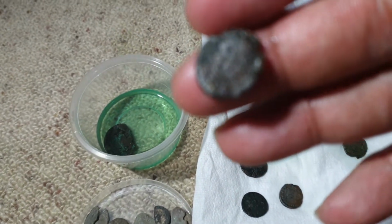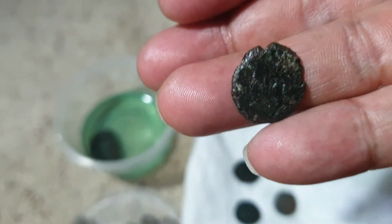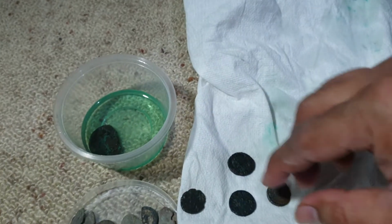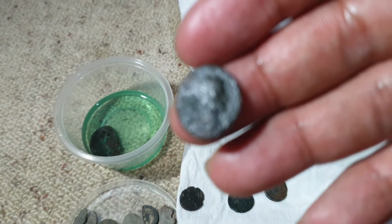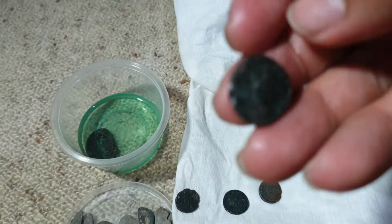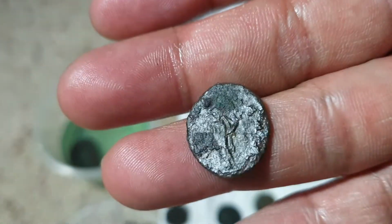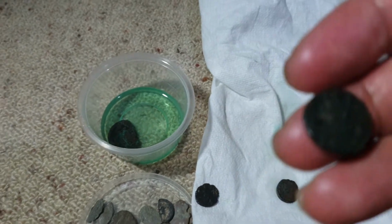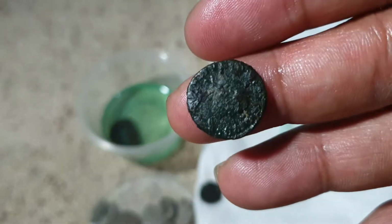It's just that these are not high grade coins. These are just low grade ones. But yeah, the image is there, and all we need to do is to do research and find out what they are. See, here we go. Probably need more dipping, but it's been there for months actually, so it's been there for a while.